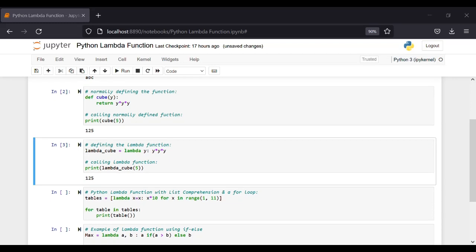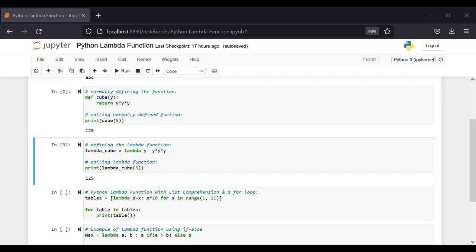Got it, right? So let's understand this basic functionality in depth. So what is happening? Without using a lambda here, both of them are returning the cube of a given number, but while using a def keyword, we need to define a function with a name cube and then pass a value to it, right? And after execution also we need to return the results to where the function was called. Okay, but when you see the lambda cube function, we are not using any return statement. It always contains an expression that is returned.